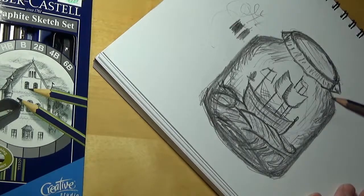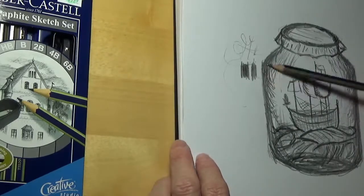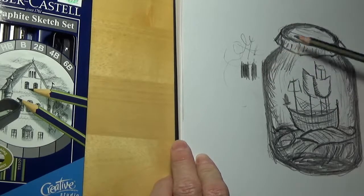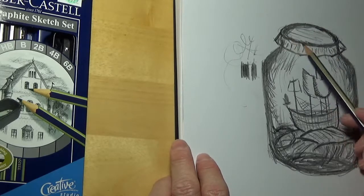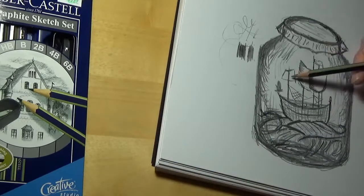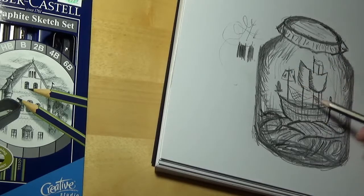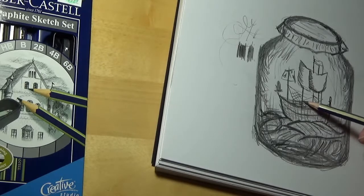So we'll come up here and finish it anyway. What do you think about that? I mean, we're just finishing. So, I mean, it was just a test. I wasn't trying to get fancy or anything with the artwork. And put some little place where the sailors stay, I reckon. Anyhow. It's all right, I reckon.